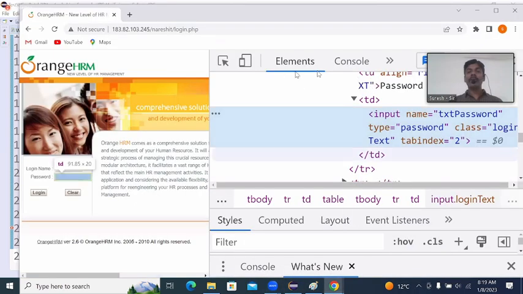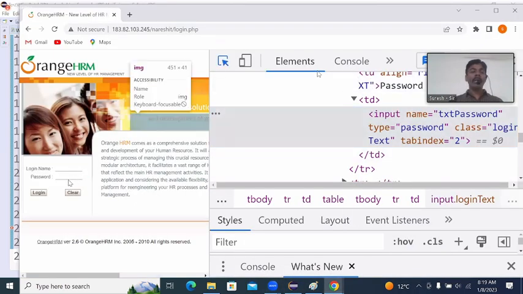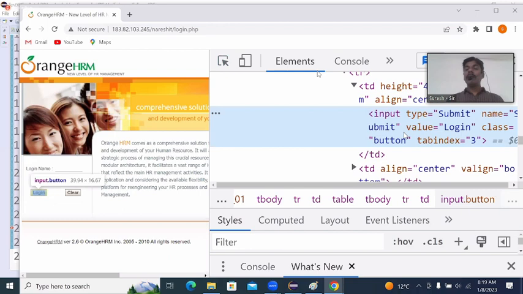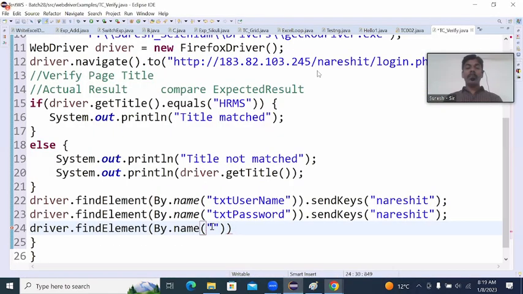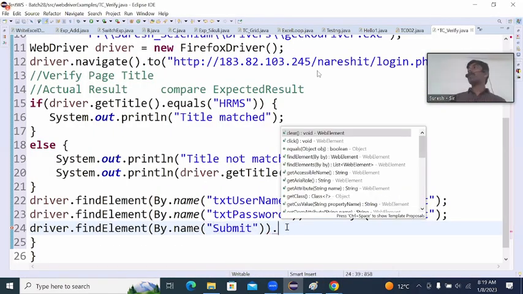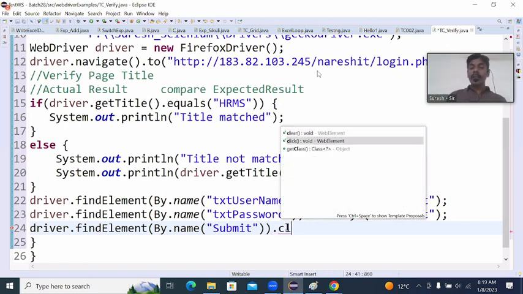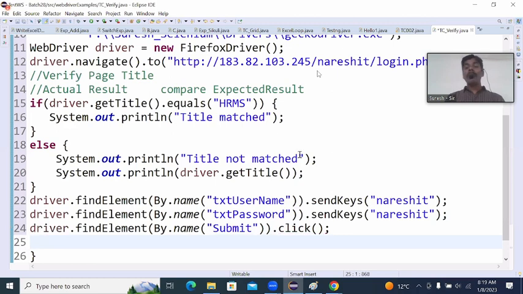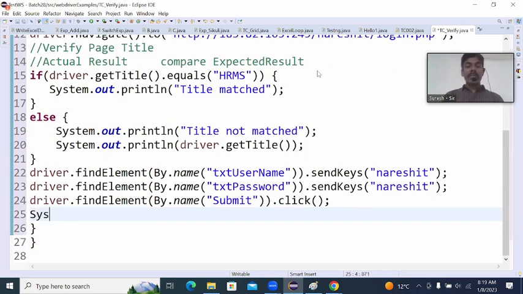We need the name of that button. Any name option? Yes, we got a name option. Provide that name, dot, what is the method name? Click. Okay. Now, for confirmation, printing the statement considering that login completed.